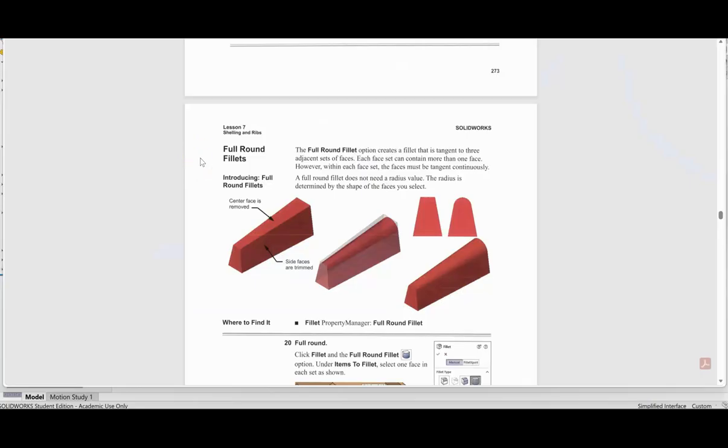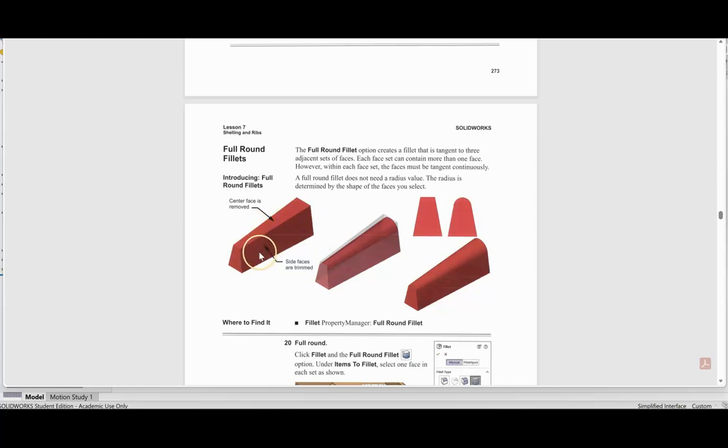All right, the last thing we'll look at for this video is the full round fillet. And you can find this on page 274. And basically what we're going to do here is it gives us the option of creating a fillet like we did before, but we don't need to enter in a radius value because what we need are 3 tangent faces.